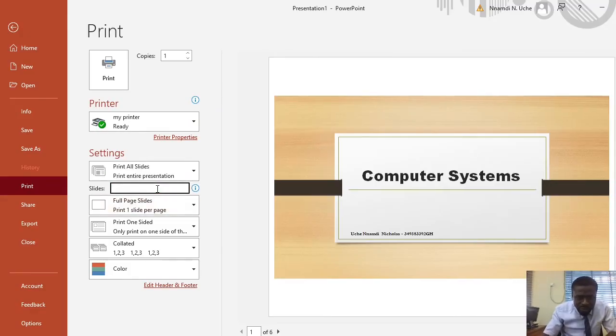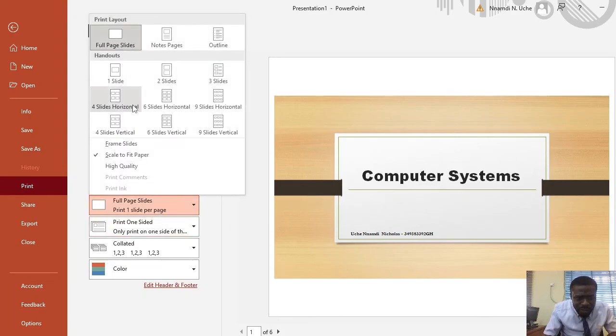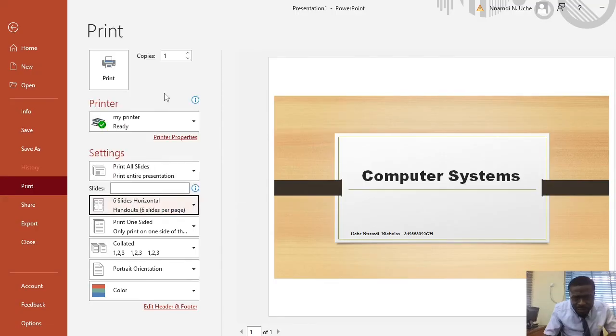But if you're told to print the entire thing slide by slide, which I doubt they would actually say, most times they will not mention exactly how you should go about printing it, just like they did not mention this time around. So generally I like to come here. You can choose 4 slides to 1 or 6 slides to 1.